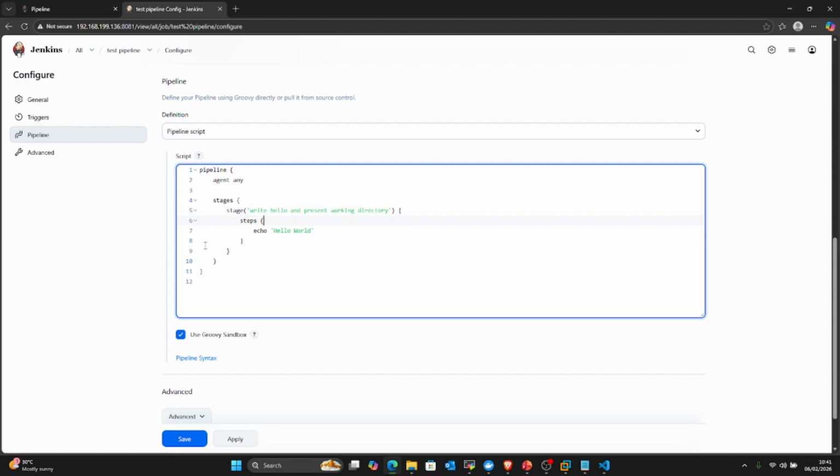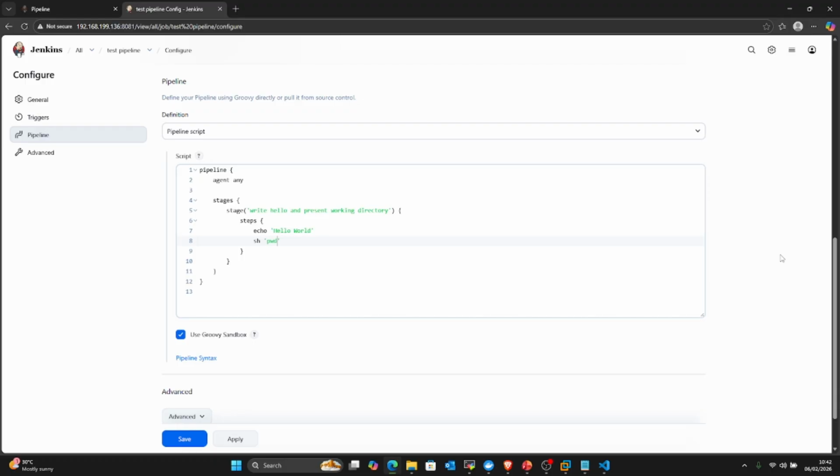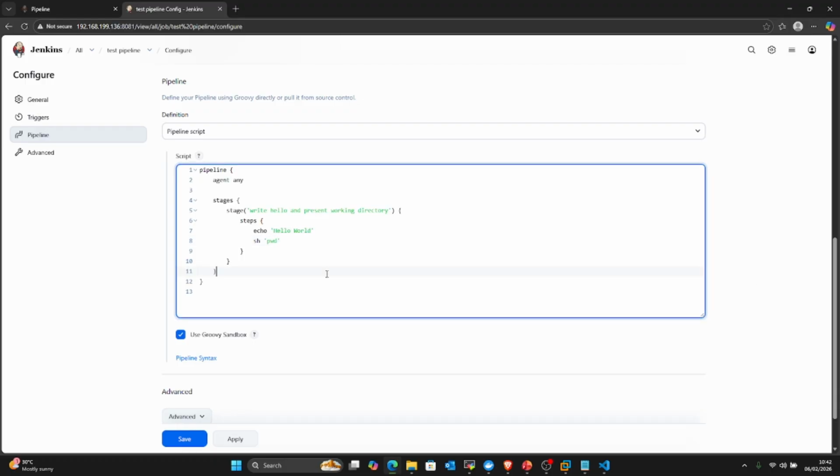Hello world will echo hello world because you are using the echo command. Now if I want to do present working directory, I can use sh and do pwd. So this will echo hello world and tell us the present working directory.